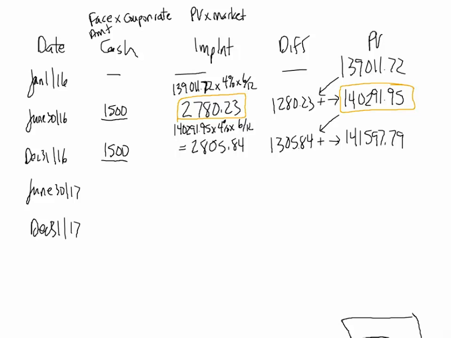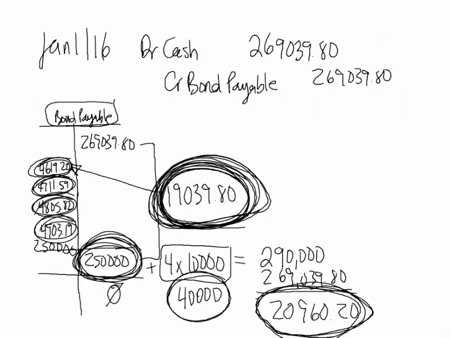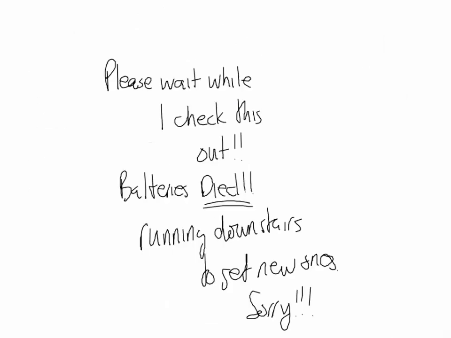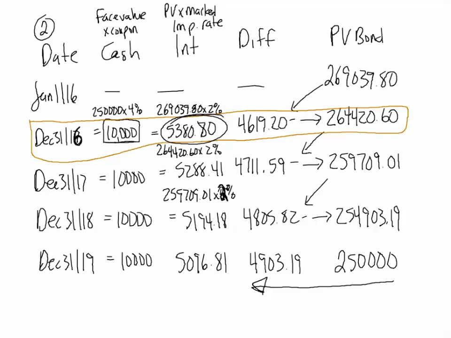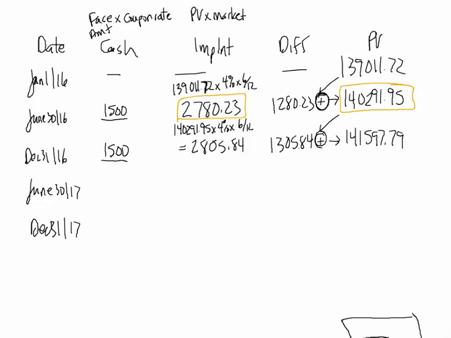Remember what the difference is when we sell it for a discount, we're adding in this value every single time. Whereas when we sold it at a premium, just a second, I have to find where we sold it for a premium. Where's my chart? When we sold it for a premium, don't forget we're subtracting it. And we're ending up with the face value at the end of it. That's exactly what would happen way over here too. We would end up with the $150,000.